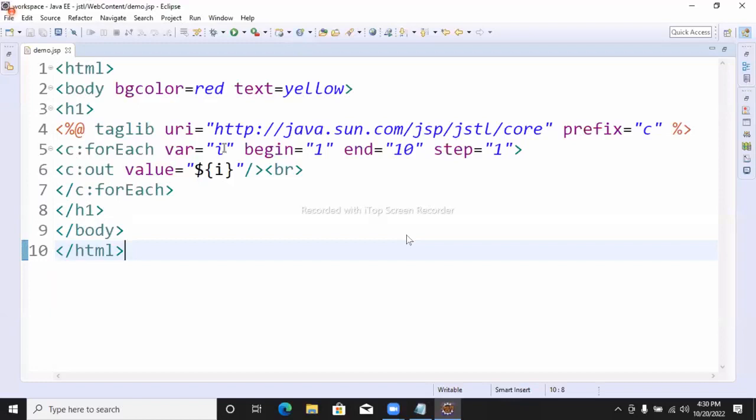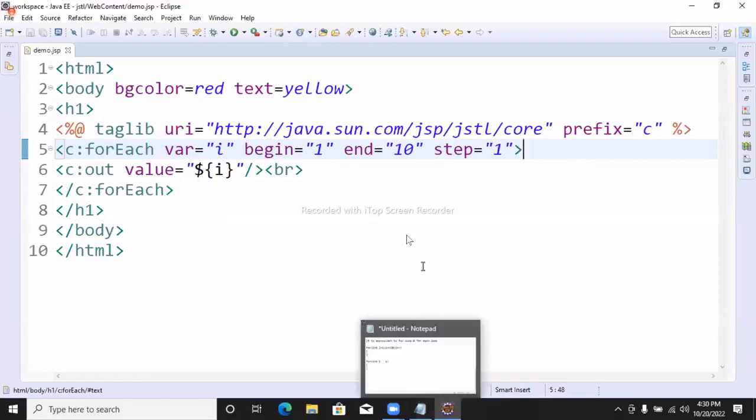So it is like I equal to 1, I less than or equal to 10, I plus plus, that type. Like a for each loop, you will see while I teach SQL tags. There we'll retrieve the data from the database, and from that we can extract one record and print it. At that time I'll show you.